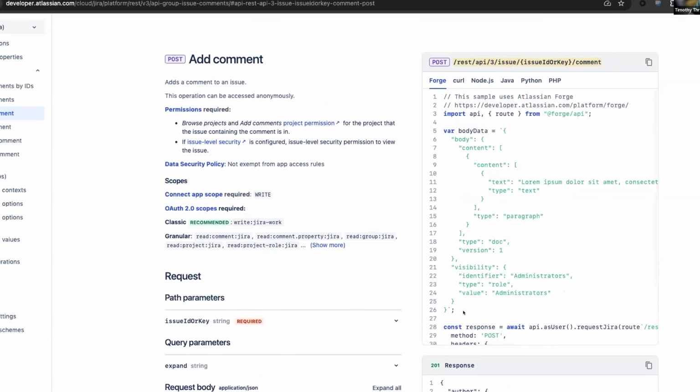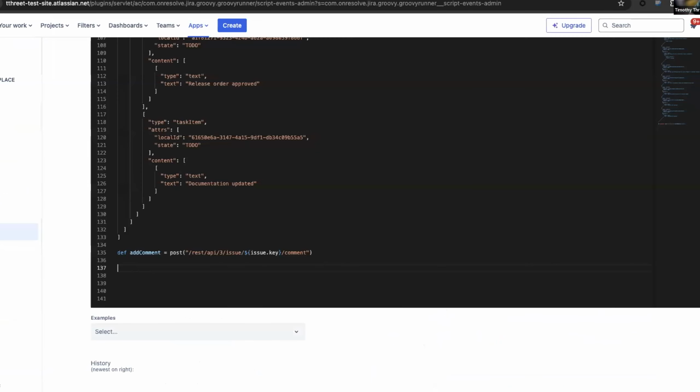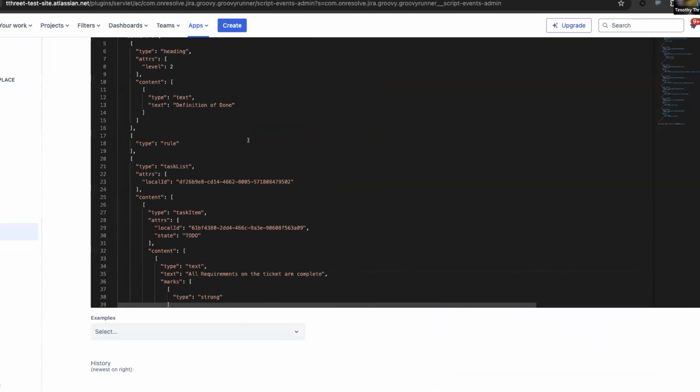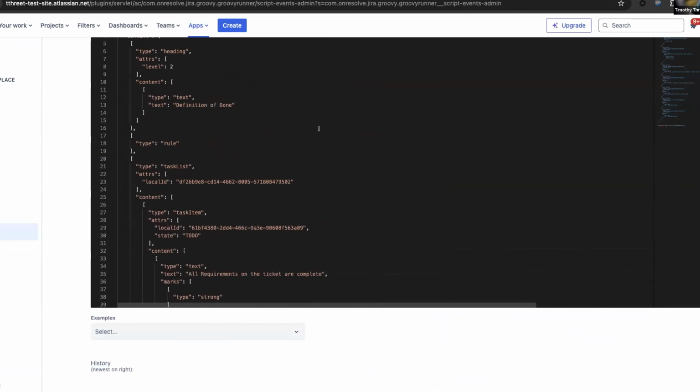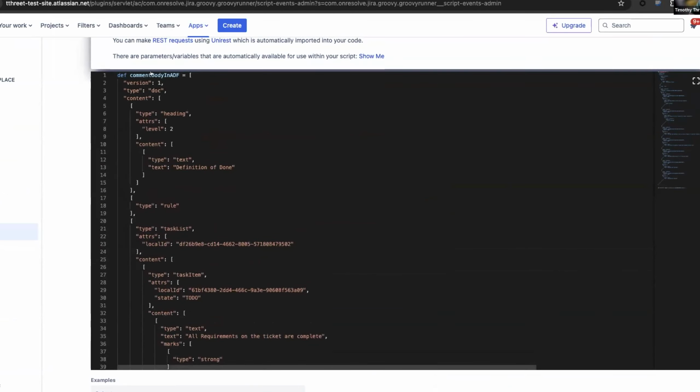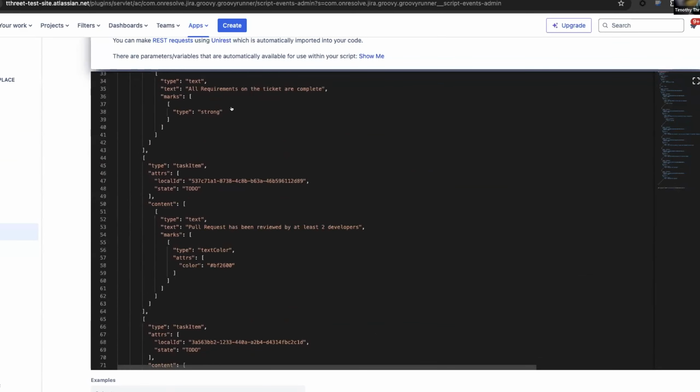But I know, having gone through this before, I do need to modify what I'm posting a little bit, because I can't just post this raw ADF. This particular endpoint is looking for a little bit more structure than that. So I need to actually set up another variable that is an envelope around this ADF, if that's making sense. And since I like really clear names of things, I've got comment body in ADF.